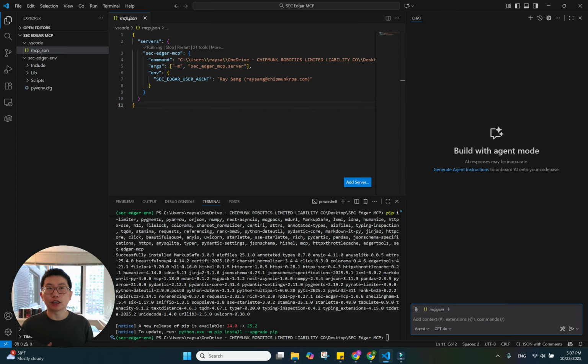So I recently bought Oracle stock. Probably not a good timing, but I am interested in Oracle's remaining performance obligation disclosure in its most recent 10Q. So let's see whether the AI is able to interact with SEC Edgar and get that disclosure for us.